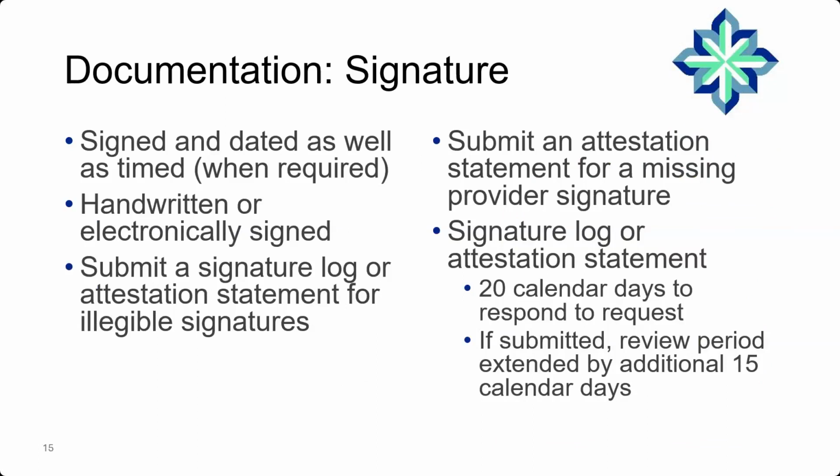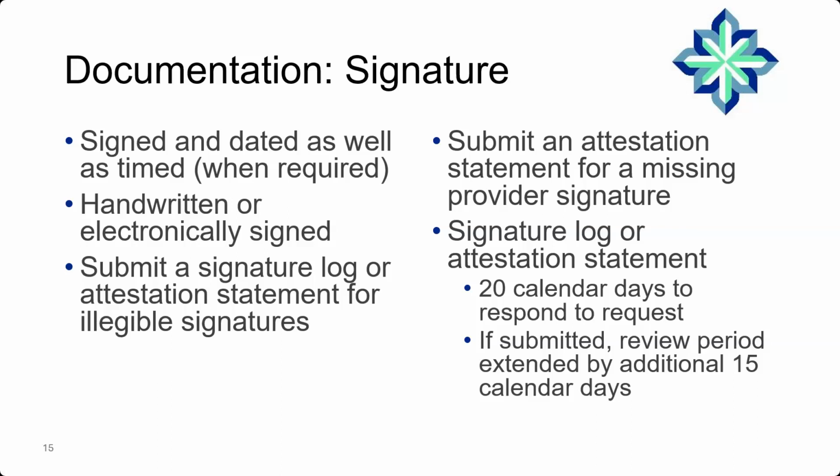A signature log or attestation statement may be submitted by the provider to confirm the identity of any illegible signatures. A signature log contains a list of typed provider names along with their handwritten signatures. While it is recommended that providers also include their credentials on the signature log to prevent claim denials, it is not mandatory. An attestation statement may also be used to verify the identity of the provider when the signature is missing. The attestation statement should be signed and dated by the provider authoring the medical entry and should include enough information to identify the patient referred to in the note.